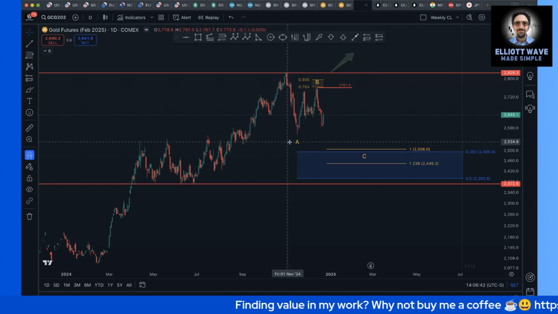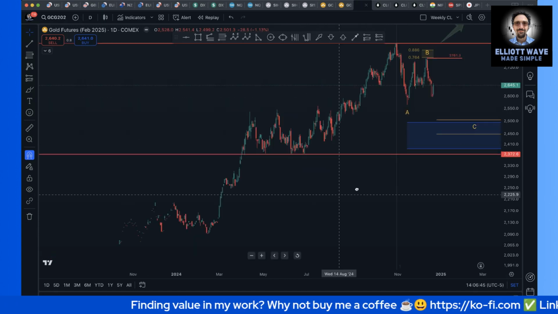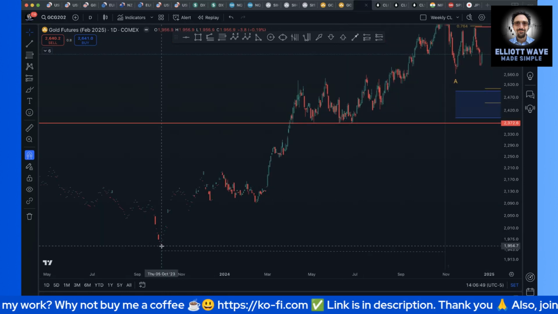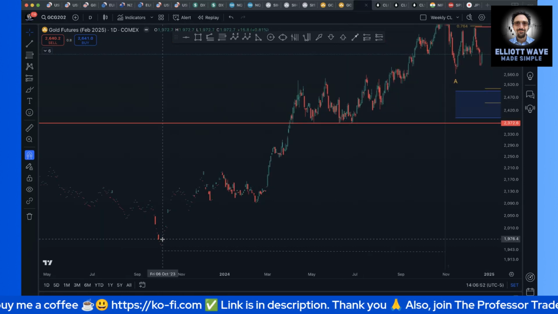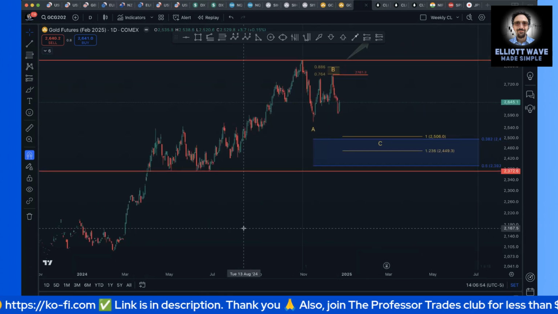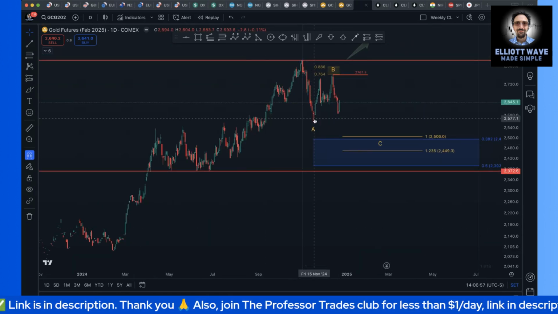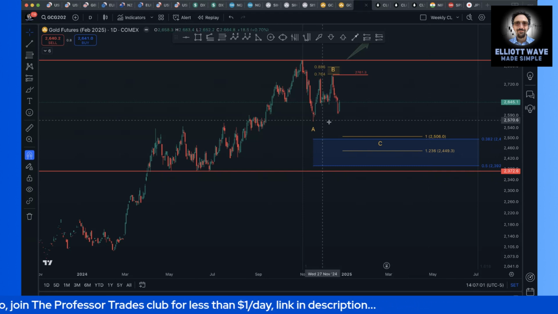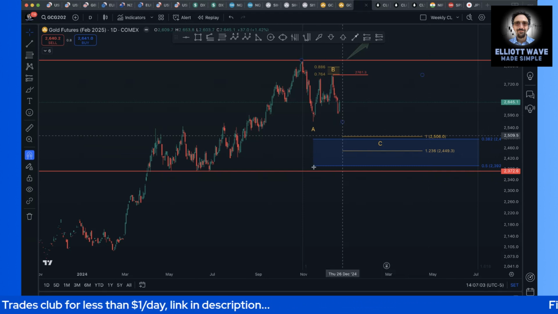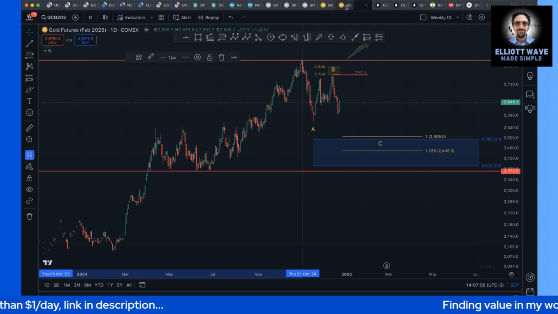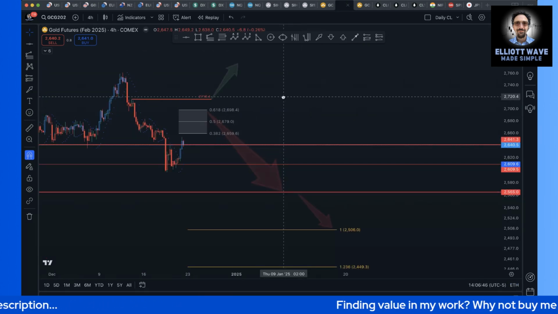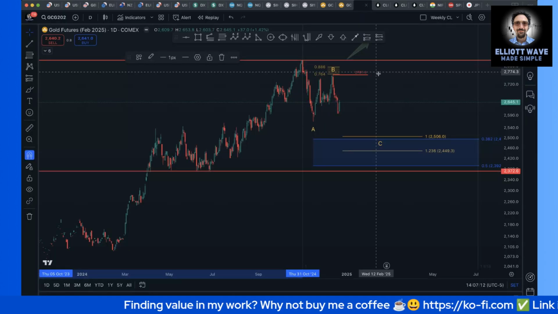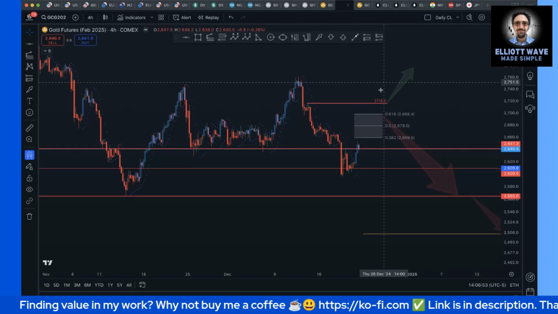That means it barely burned any time off the clock when in reality, this wave 3 took a year. In other words, it took over a year to finish wave 3. So wave 4 should take up anywhere from 382. Actually, let's put the 382 on. Or did I already do this on the lower time frame? Oh, no, I think I did that timing thing with silver because it's kind of the same idea with silver. So I'm not going to waste your time.